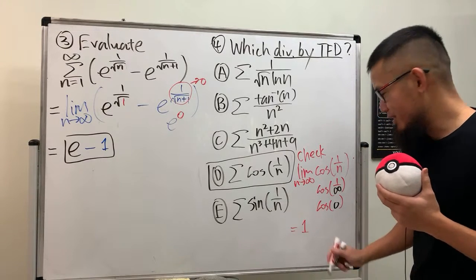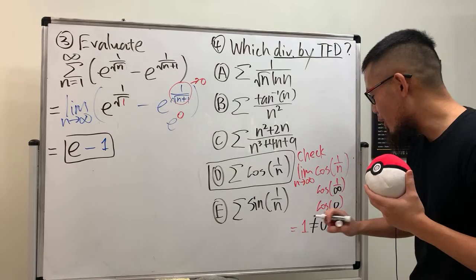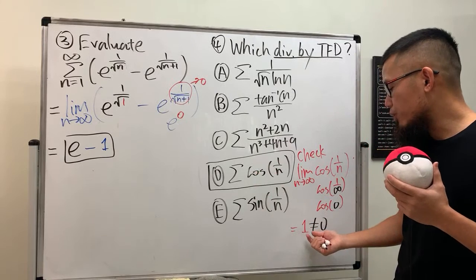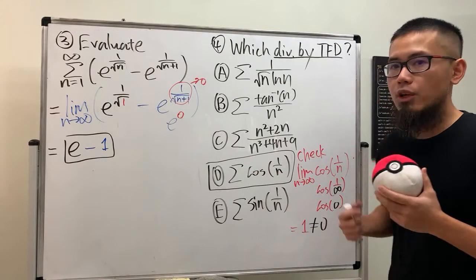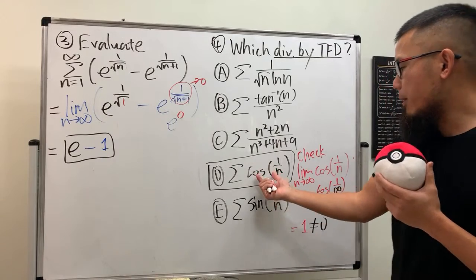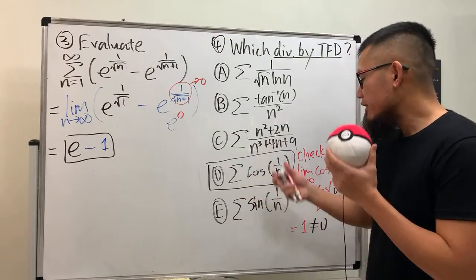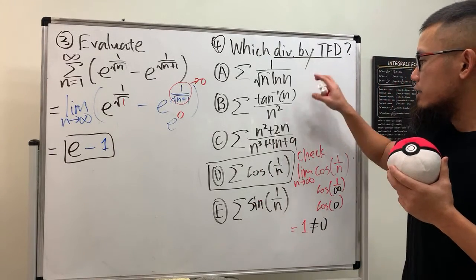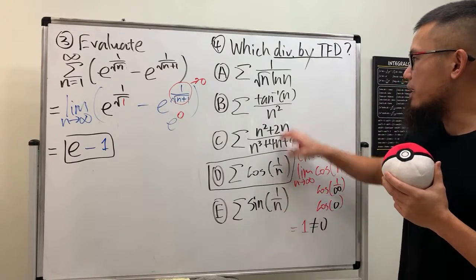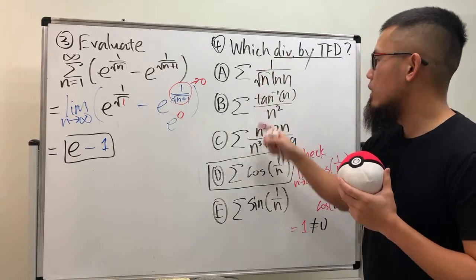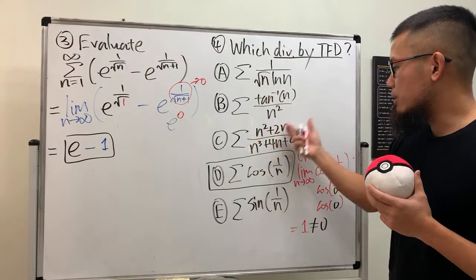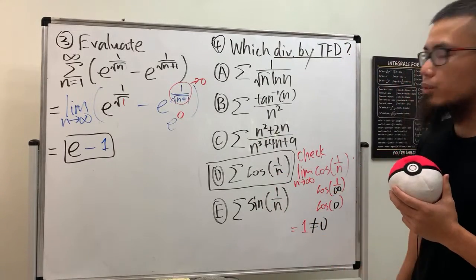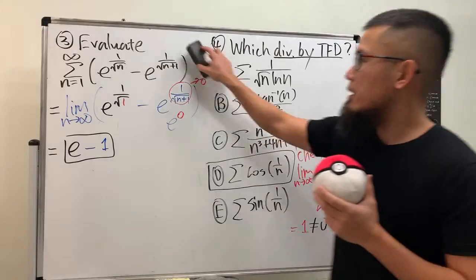But don't just tell me it's 1. You have to tell me that 1 is not equal to 0. Because if the limit of the a_n part does not go to 0, that means the series diverges right away. The reason is that in the very end, we are just adding infinitely many 1s. So that's why it diverges. Similarly, if you let n go to infinity for the other ones, each of them goes to 0. This is the only one that doesn't go to 0. That's why this is the answer.